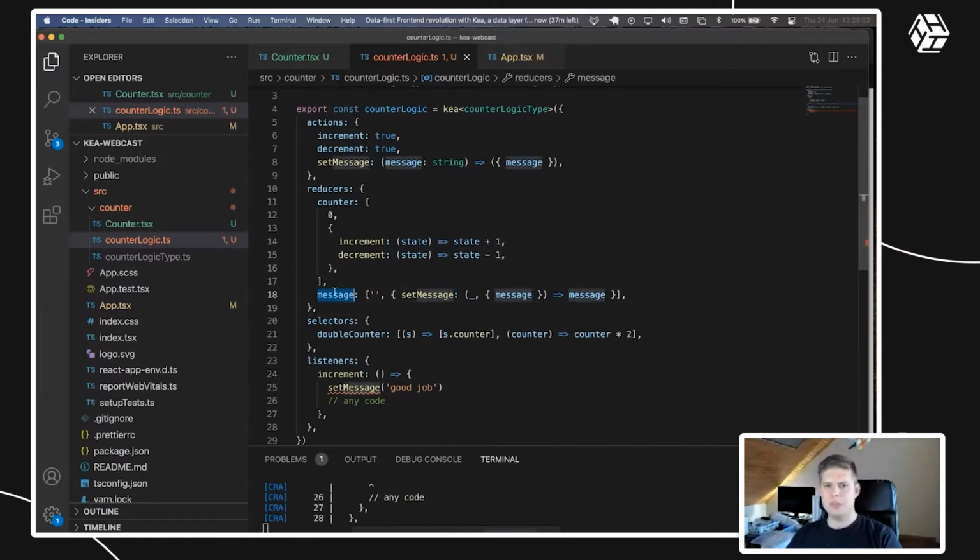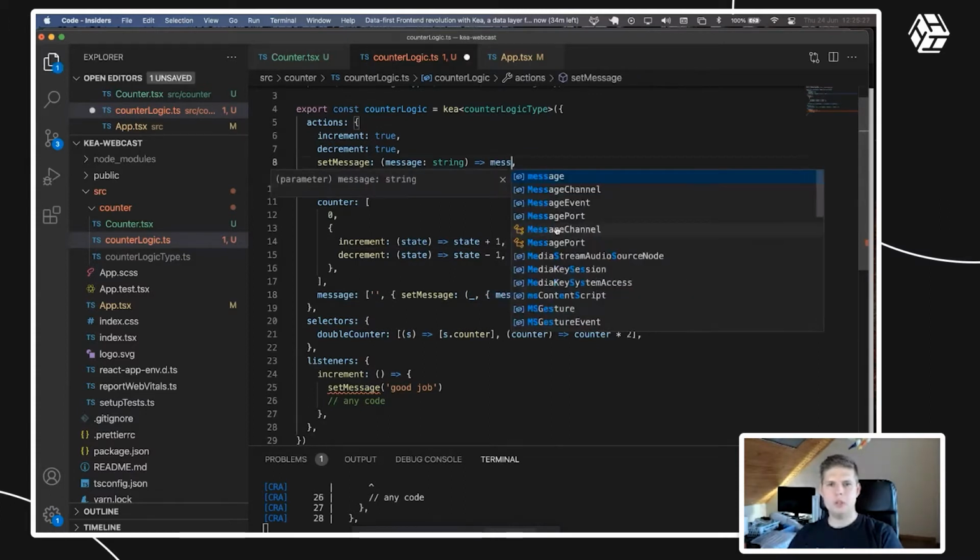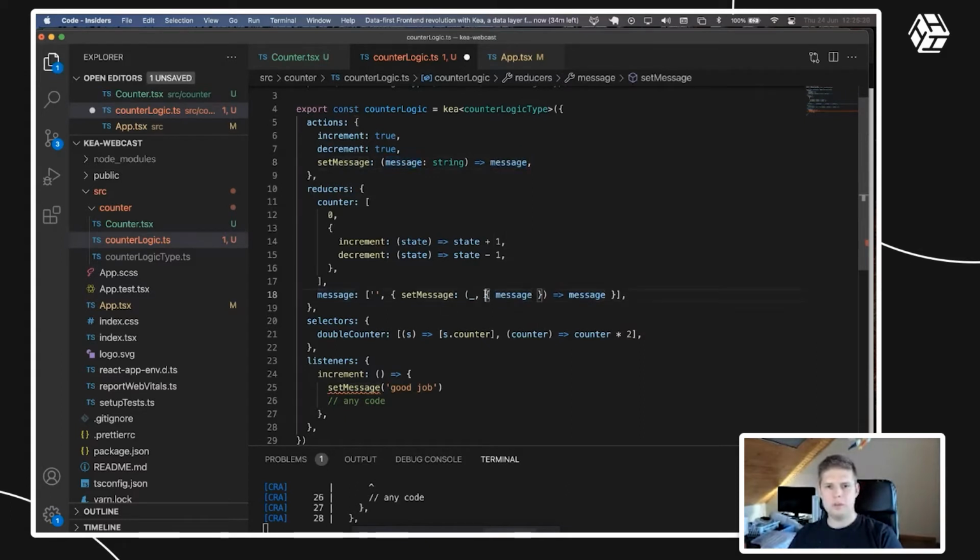We now have a reducer message that whenever action set message is dispatched, it will be dispatched. This is the state, that's the existing state. We have an empty string here, but since we do nothing with existing state here, we're just going to discard it. And then you get the payload, which is this object here. You could take the message like this, but there is real value in making sure that every payload is an object with values, and it's just consistency and just makes your life easier. So we're going to do that.